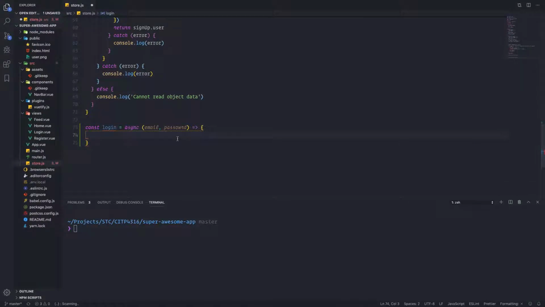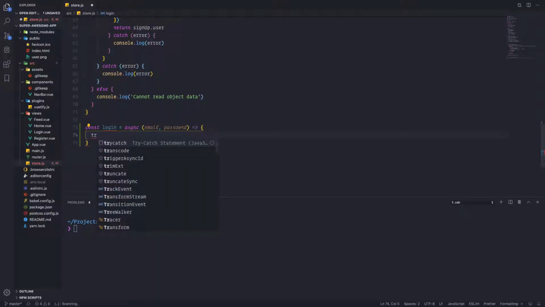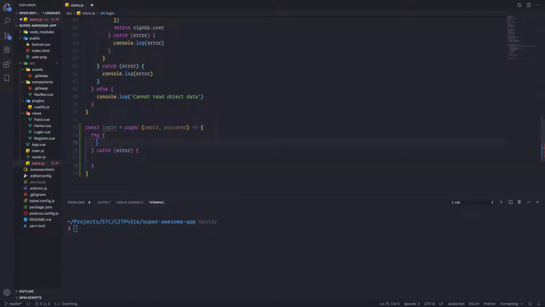So let's do a try catch from the beginning, and let's see. Const signin, we are signing in the user, is going to be equal to await. I'm pasting what I have: Firebase authorization signInWithEmailAndPassword, email, password. Oh, password is a typo here. Perfect.